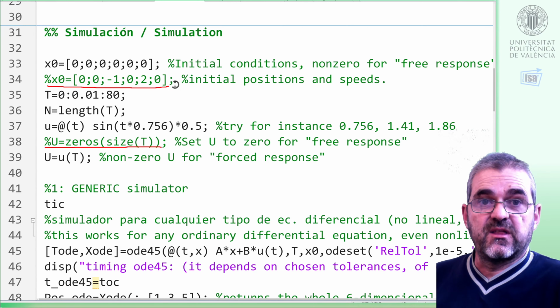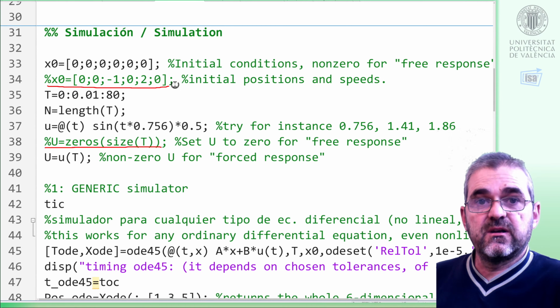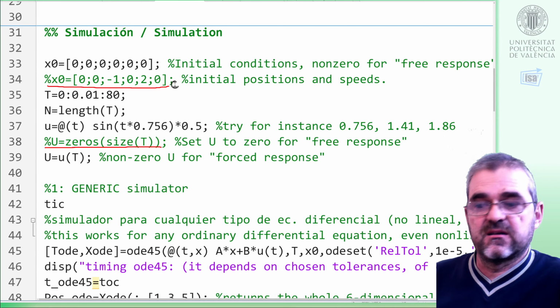But anyway, the simulation code is the same. I need to set input and initial conditions at will, and 0 is as beautiful as any other number, as far as Matlab is concerned, even if from an engineering point of view it may have a different meaning.